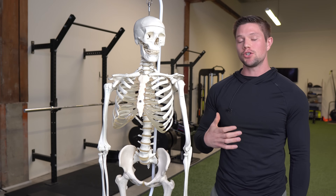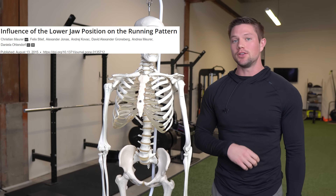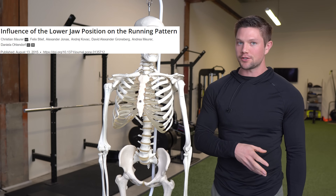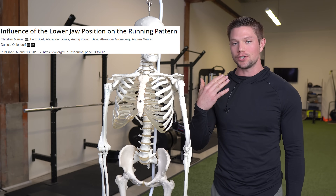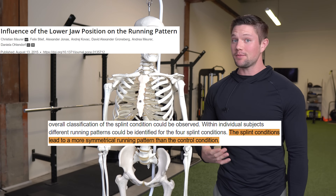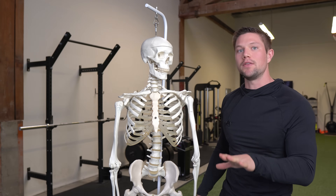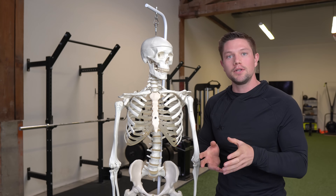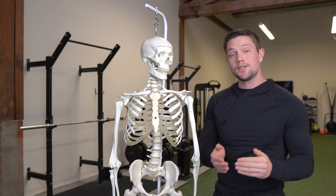When we improved the position of the jaw and bite, there are studies that show improved running symmetry. One study looked at different types of runners and their individual patterns before and after using a splint made individually for them to improve their occlusion and jaw position, finding it resulted in increased running symmetry. Our body's posture and movement is heavily dependent on our relationship with the ground and our ability to sense it, and the jaw likely influences our ability to sense the ground and control our center of mass.